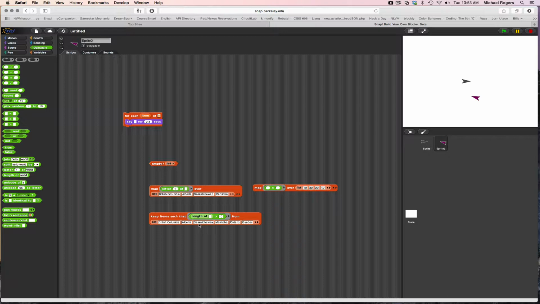Then Alberta, which probably isn't. Saskatchewan. How long is Manitoba? Looks like 8. So let's just go ahead and let Snap do the heavy lifting here. And apparently there are exactly 2 provinces with a length greater than 10. So that's how keep items works. It applies some sort of a test, and so the fact that this is hexagonal in shape, you notice that there's that hexagon there, implies that we're going to be putting something in here that will return true or false, a predicate block.